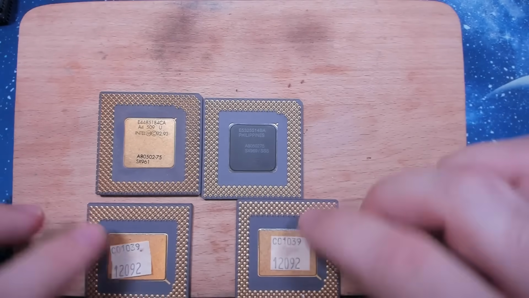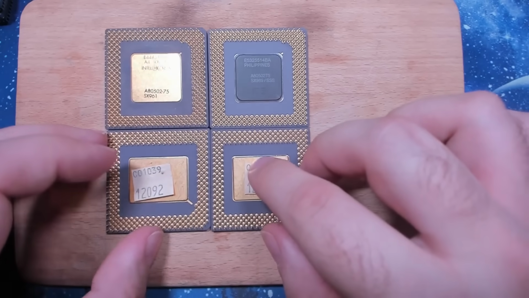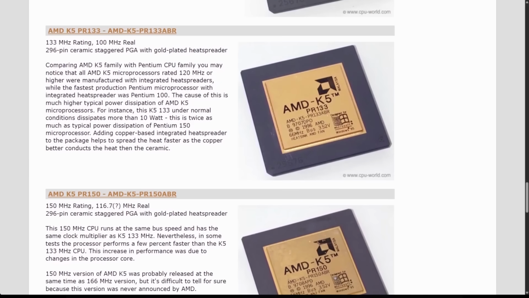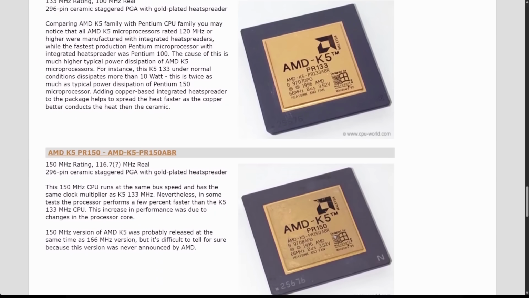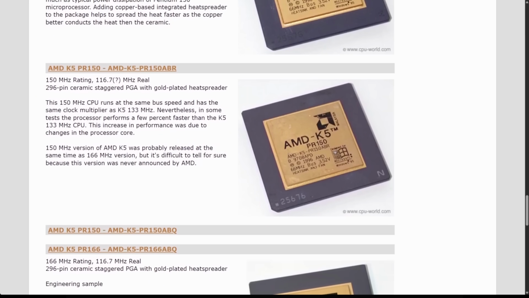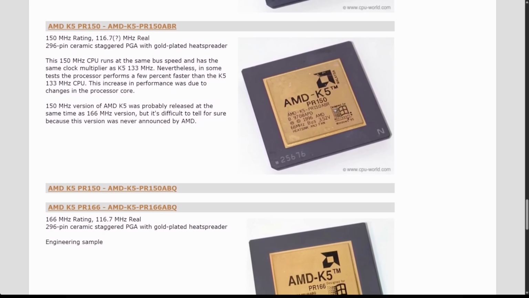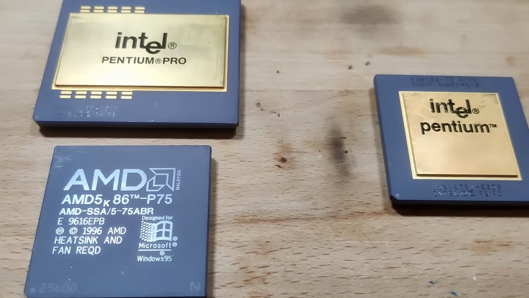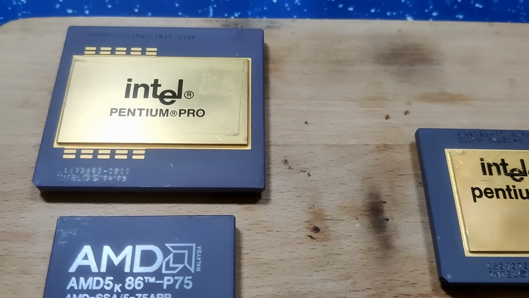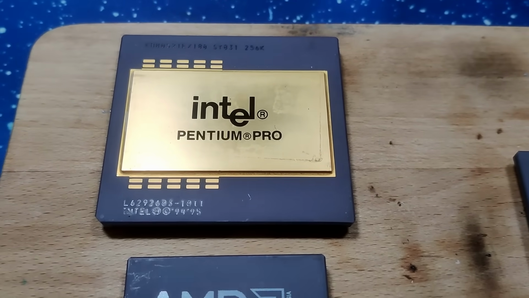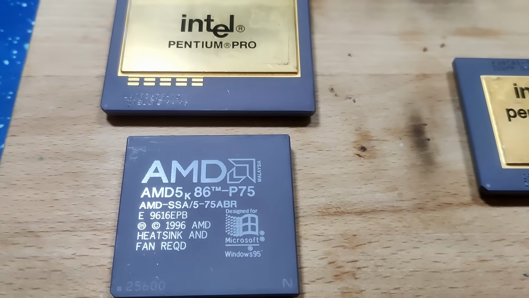One major flaw of early SSA5 or 5K86 CPUs is that they had issues with the branch predictor. And AMD even disabled those branch predictors in early steppings, from the P75 that I have here up to P100. Later steppings solved this issue. So if you have a K5 branded CPU, you should not have these issues. And also the clock speeds should be higher. So, in essence, the AMD SSA5 or 5K86 is architecturally much closer to the Pentium Pro than the classic Pentium. Unfortunately, with branch prediction disabled and lower clock frequencies, AMD couldn't compete with Intel's faster offerings.